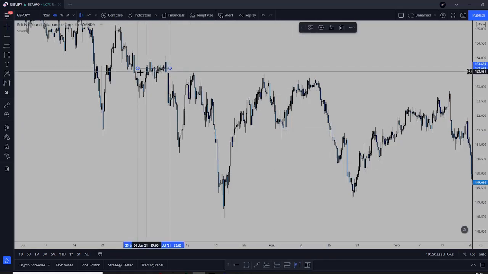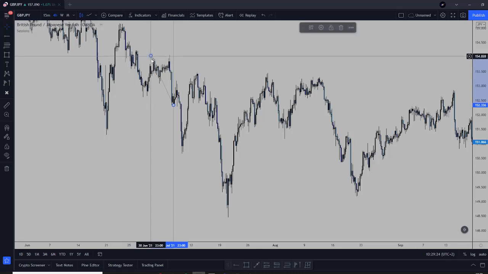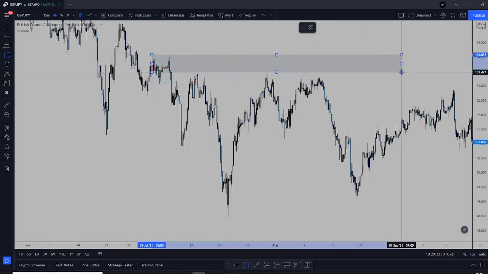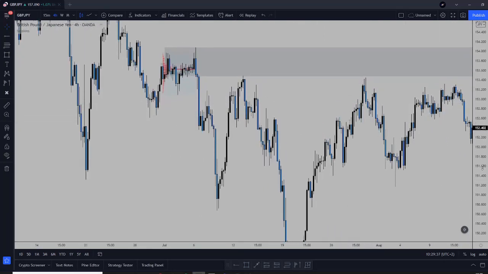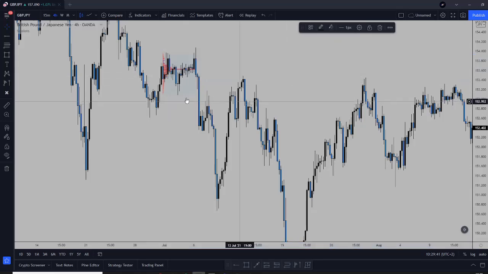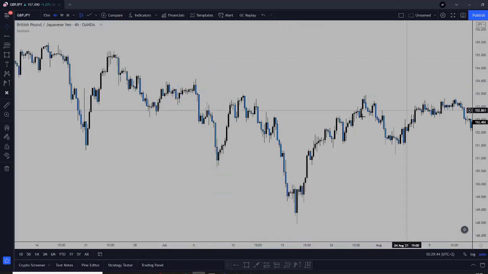I think this one over here might be a good area as well. So you can see a lot of consolidation, a lot of volume, point of control over here. From the high, basically, we take the whole volume range, and we didn't actually have price coming into this area, but it was just very messy as well. So yeah, price didn't really come back to this area. So this is not a good example.